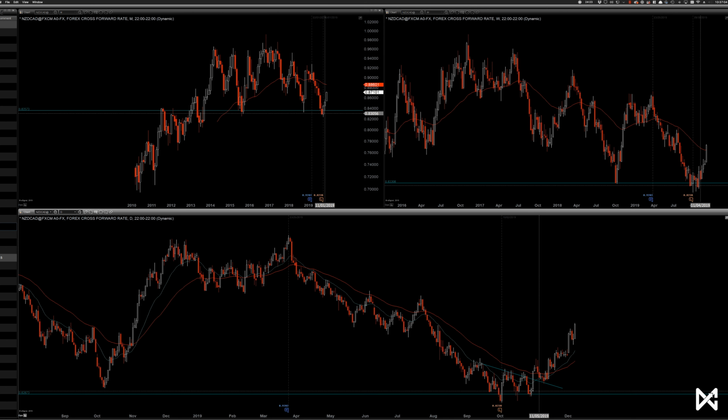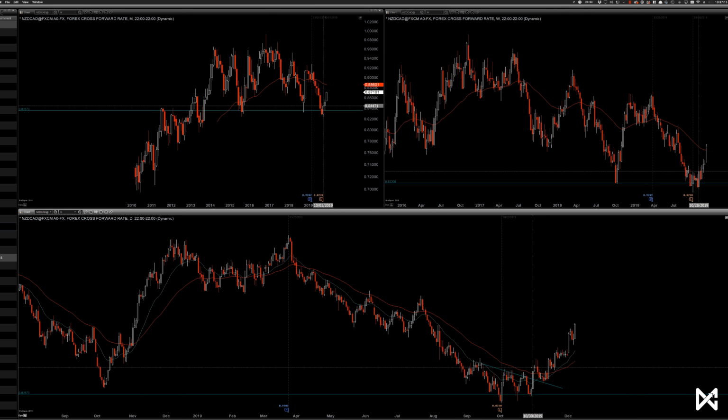So this was kind of like an ABO, right? We have a tweezer bottom on a weekly chart, and we have this bullish engulfing on a daily chart. It's kind of like an ABO. It's not the cleanest, but it's an ABO. It's a breakout, right? So what do you target? ABO on a higher time frame, right? This is not the cleanest ABO, but I'm just using it as a reference.